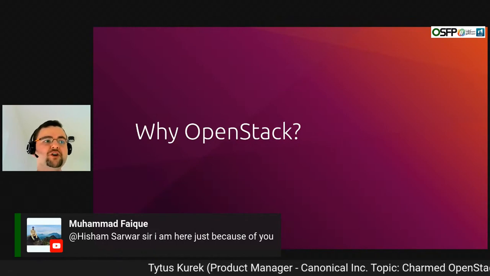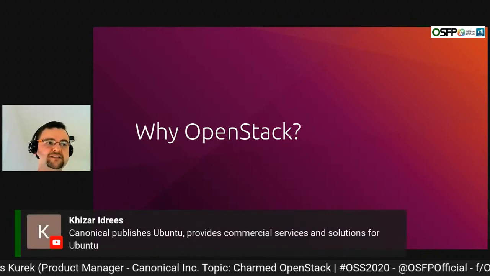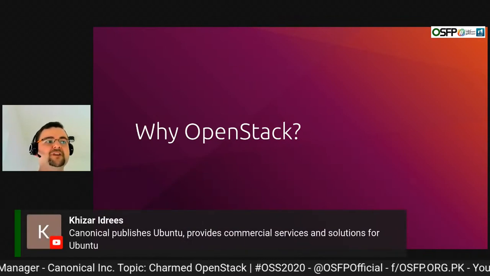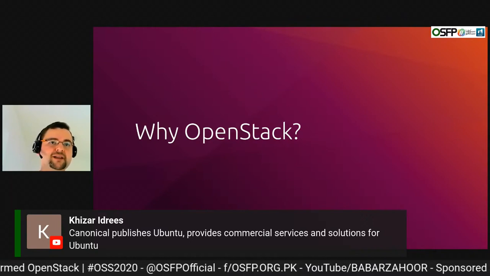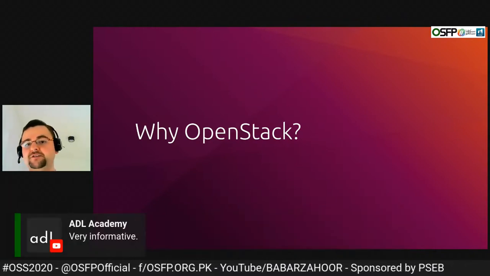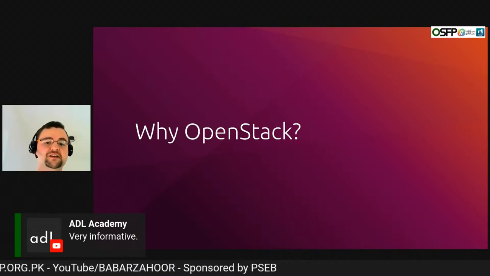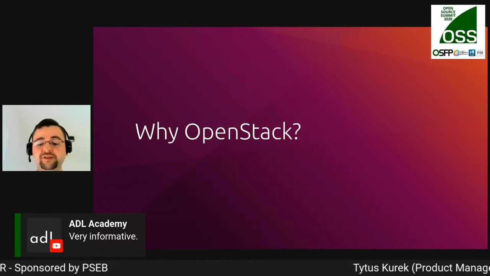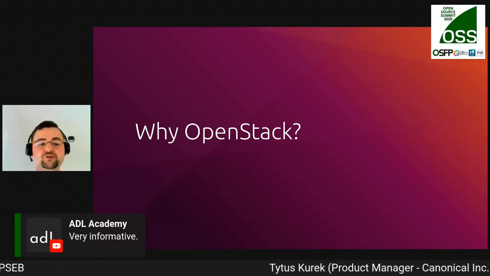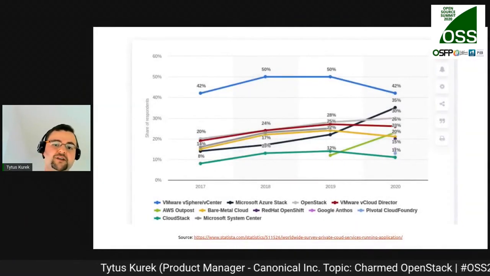There's VMware that has been available for a while with a big success over years. There are some solutions that are available from the public cloud providers as a kind of extension so that they can run the same services on-prem. And there are other technologies, such as OpenStack, for example. So why did we choose OpenStack as our platform for private cloud implementation?